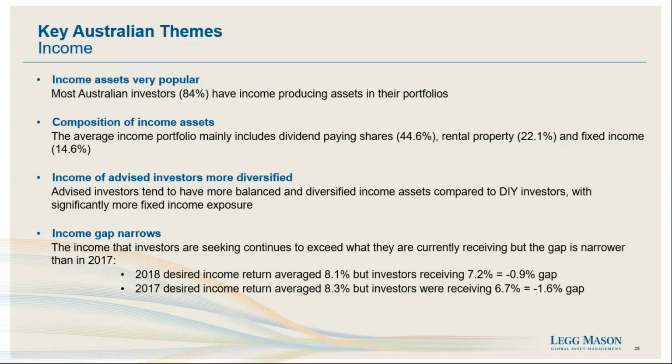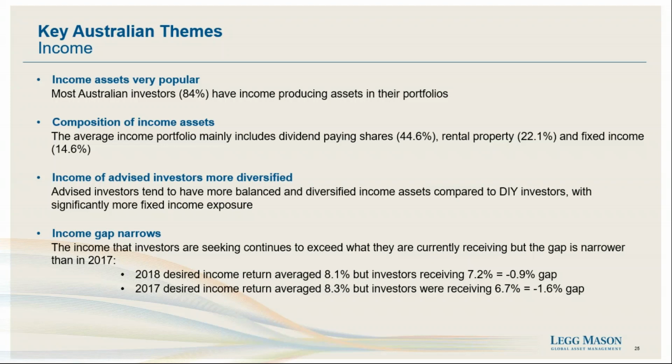What is also interesting, and this is quite a good point I think to pause on a little bit, is the income growth. So what this does is we ask what people's income expectations are, and then what they are receiving from their investments. And there's a couple of things. First of all, income expectations have come down 2017 to 2018. So they've dropped from 8.3% per annum to 8.1% per annum. That's still too high. It's very difficult to generate an income close to that overall without taking a significant amount of risk in a portfolio.